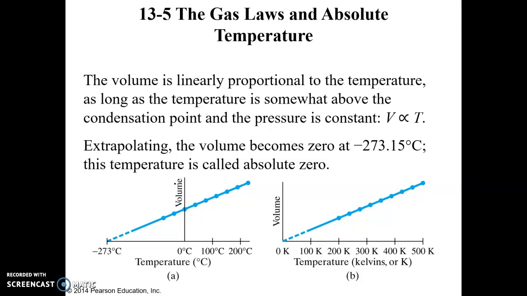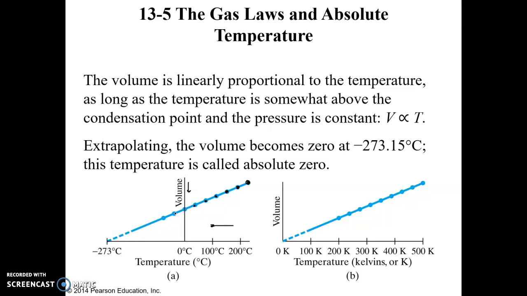Let's move on to the next section here, 13.5. So if we measure the volume of a substance at varying temperatures, like we have done with the gasoline and the gas tank problem, as the temperature decreases, as we go left along the x-axis here, the volume goes down. The volume along the y-axis goes down. And it goes down, down, down in a linear way.